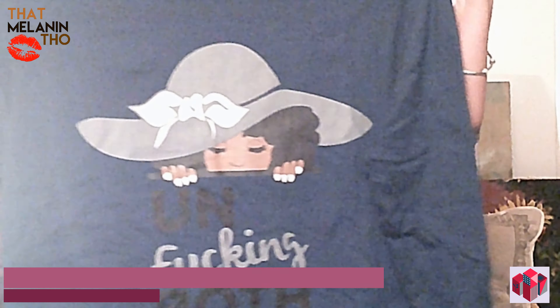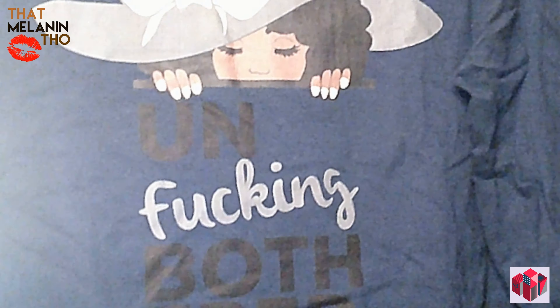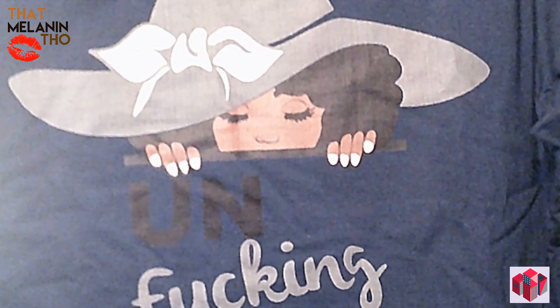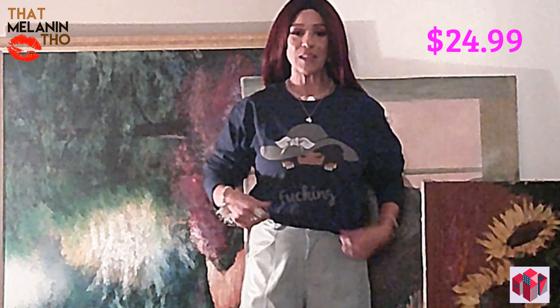Next item is another long-sleeved t-shirt. She says she is un-fucking-bothered — is that the cutest? Look at her close up. Isn't she cute? Anyone that knows me knows I love a hat, and if that's not a hat that Adrienne Keyser would wear, I don't know what is. Let's try her on. I really love it; I think it's great. I do have one complaint though — I think that the 'unbothered' part, you can't really read it.